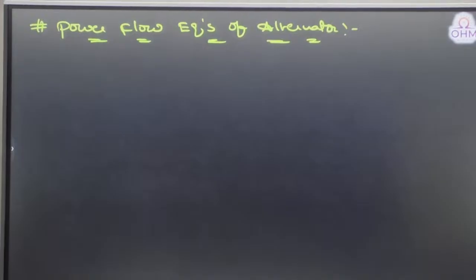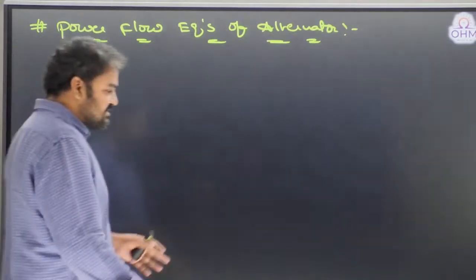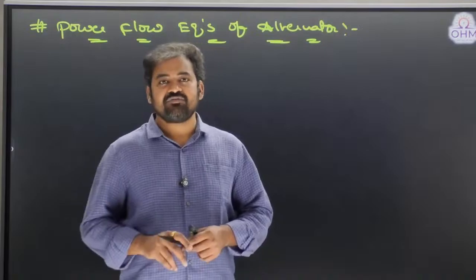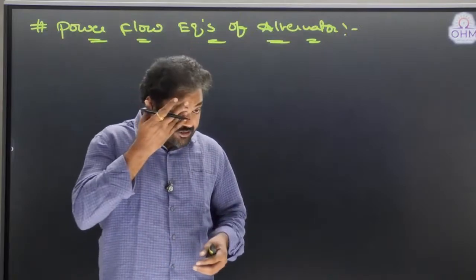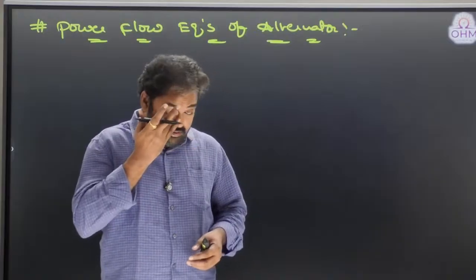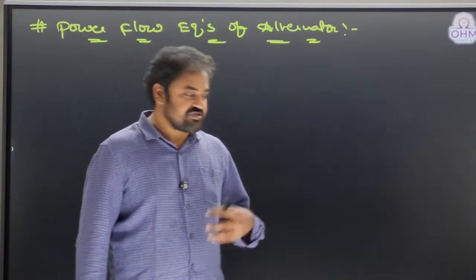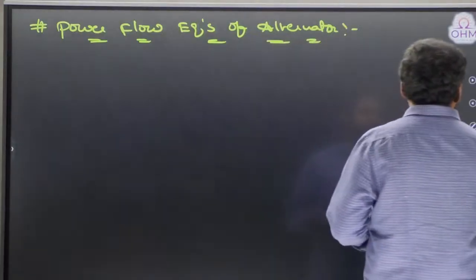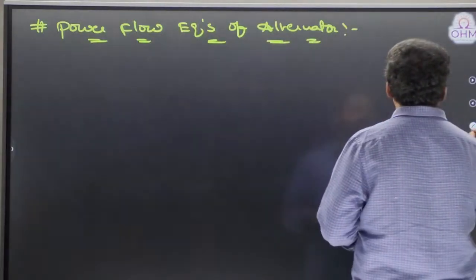Okay, all right. So let's continue. We are discussing power flow equations of alternator. An interesting topic and also an important topic. See, our aim is to calculate the active and reactive powers generated by alternator. Yes, active and reactive power generated by alternator, and I would like to calculate both input power as well as output power of the alternator.